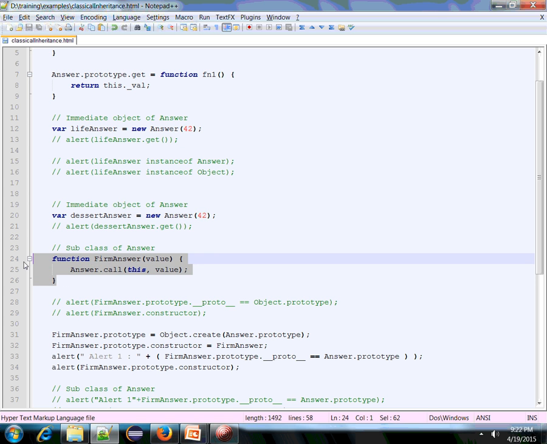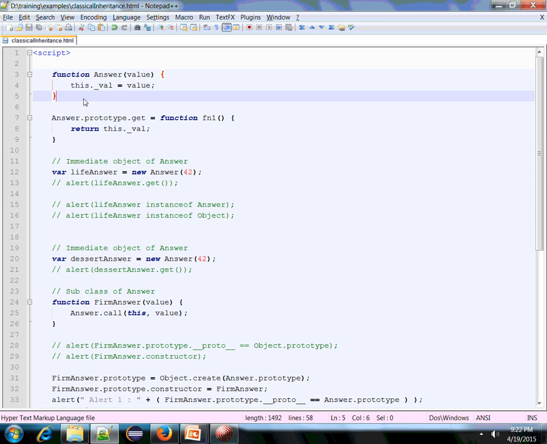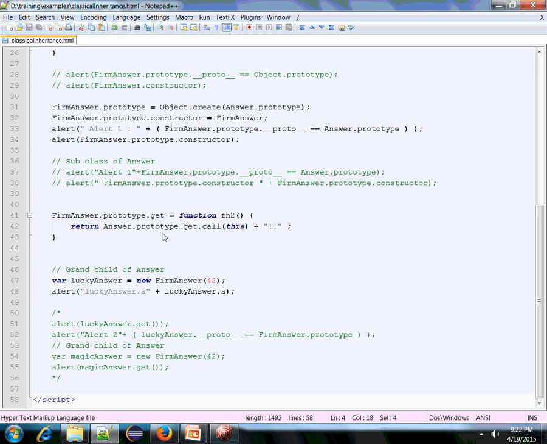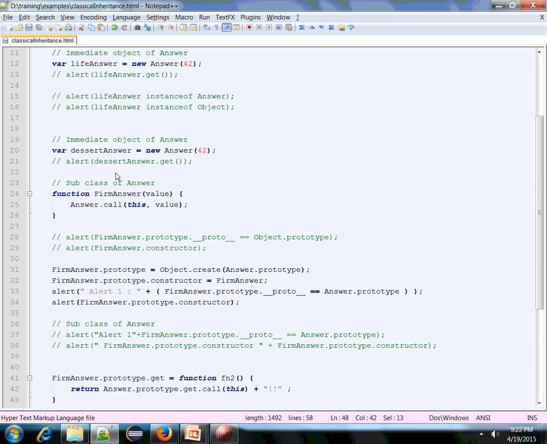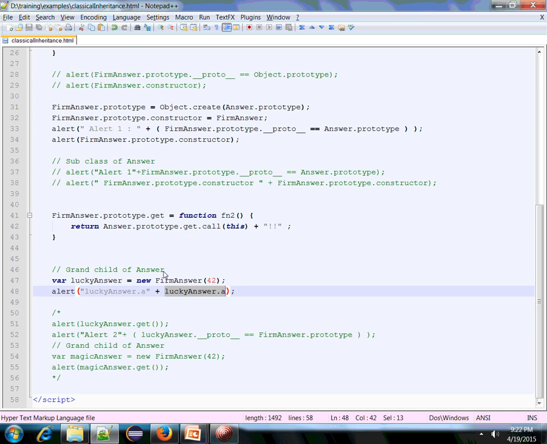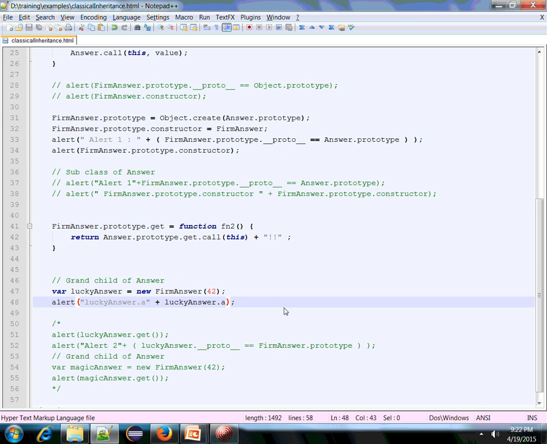So on call of this constructor, your answer constructor gets invoked, and its property _val gets a value of 42. This way I am instantiating the object of luckyAnswer to 42, and then when I alert for the value, as it is a public, in this case you will see that A is not defined, so ideally I should get an undefined value. Let me check.